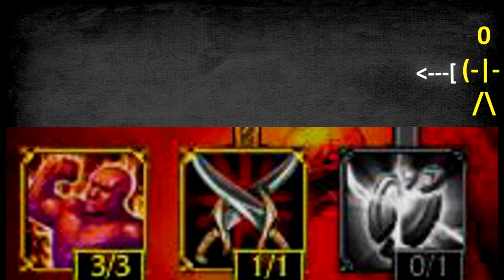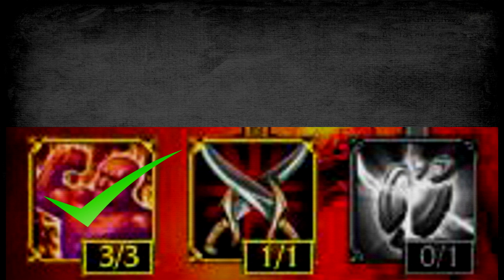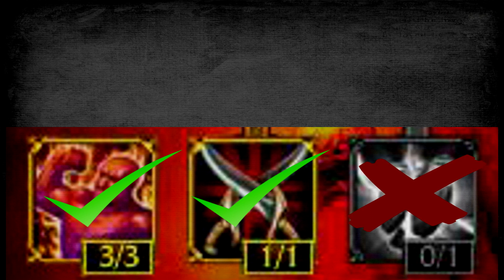Next line holds extra damage % increase, armor penetration % increase, and magic penetration % increase. Since we want maximum damage output, we're going to grab 3 points into that extra damage %, and of course the armor pen for even more damage. For obvious reasons, we're ignoring the magic pen. We typically have little to no magic abilities.